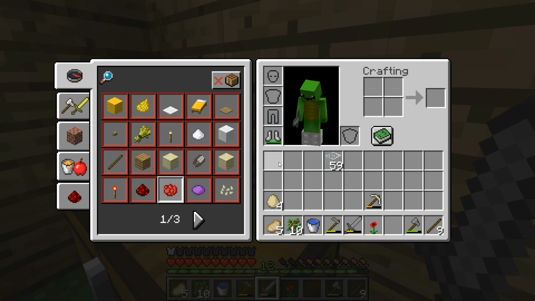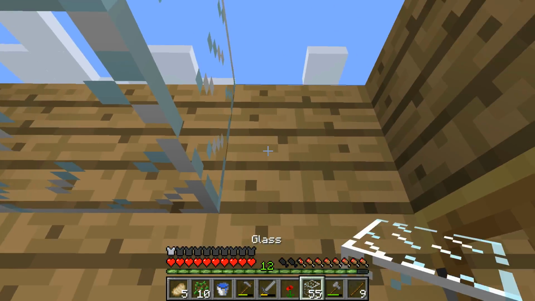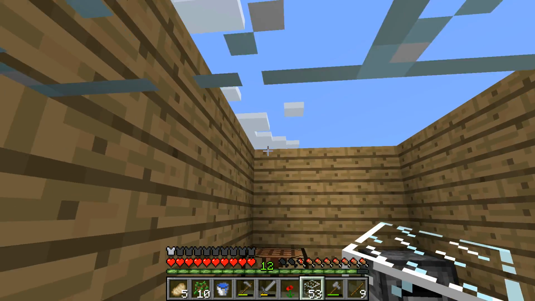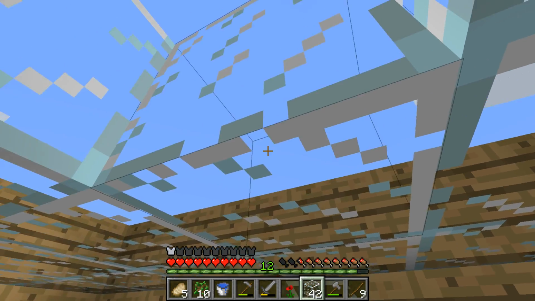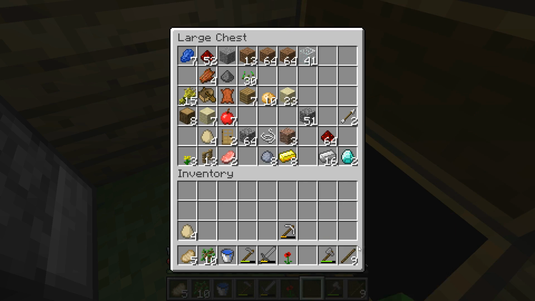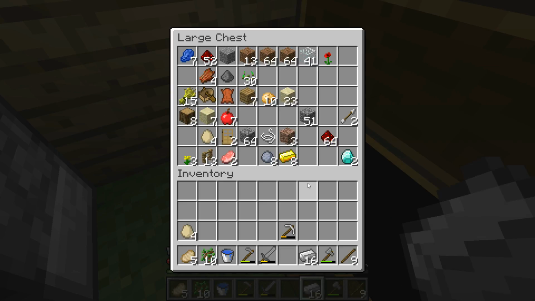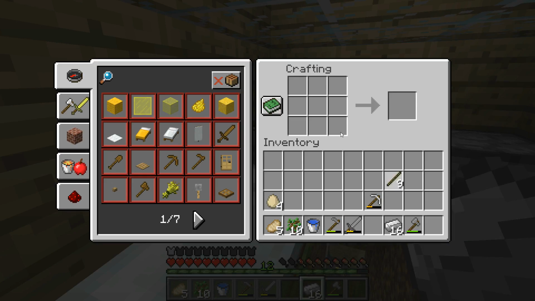Now, I don't always make the full roof glass, but I usually at least make some of it glass just so you're protected, but you could easily see whether it's sunlight or not. And I'm going to make tools. Now I won't be using gold for tools because, to be honest, gold isn't very good for tools. Don't get me wrong, it's fast, but overall it's not good.